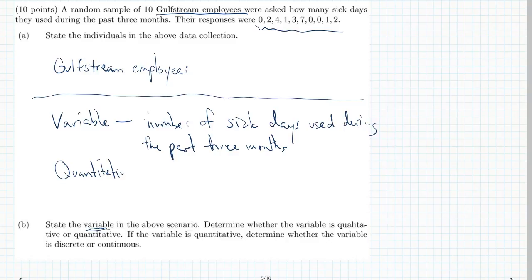Now we have to determine if it's discrete or continuous. This one can play a little bit of tricks on people, but think about it. Are there gaps in between the numbers? Well, I would claim that in this case you're only claiming a whole day at a time. Maybe you could even claim a half day or a quarter day. You could get down there, but you still have a gap. You couldn't say, oh, I want to claim 0.00133579 days. No, it isn't going to allow that to happen, right? You don't have systems in place for that. So the quantitative variable in this case, we have gaps, so we are dealing with a discrete variable.